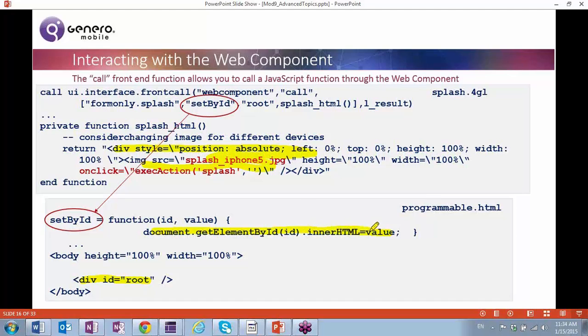And then we're replacing the HTML for that root div with all of this return value here at the top. So replacing that with this Splash iPhone JPEG and the settings for it, which will take up the full height and width of that div. So that's how we're displaying an image to our web component.